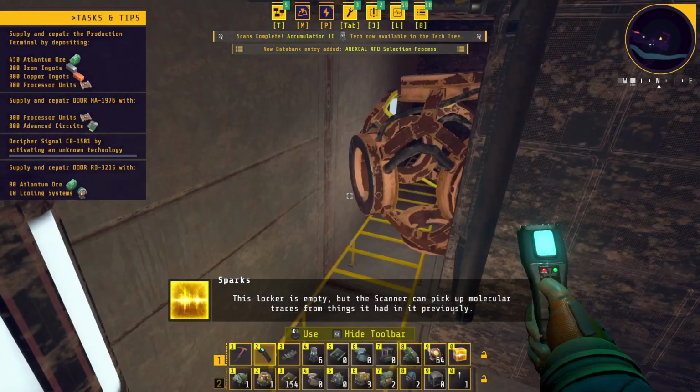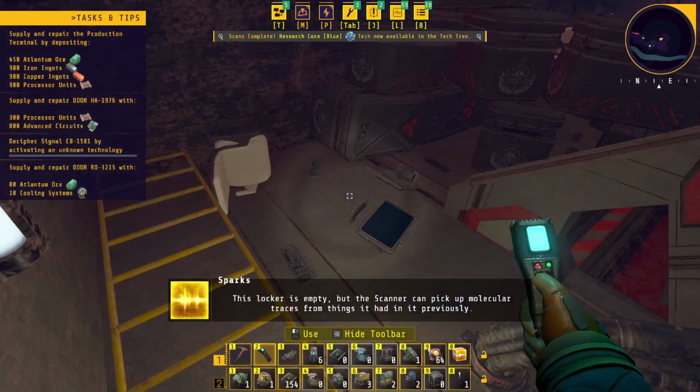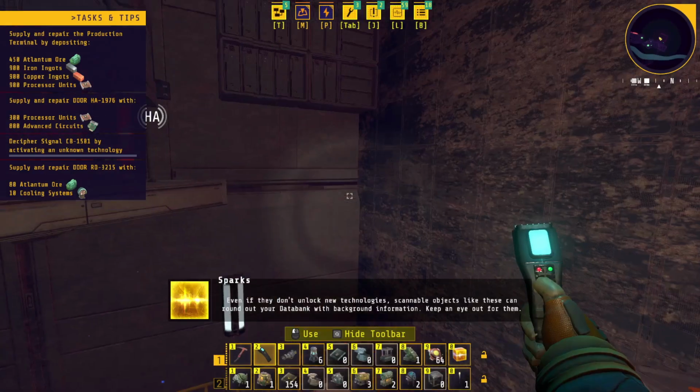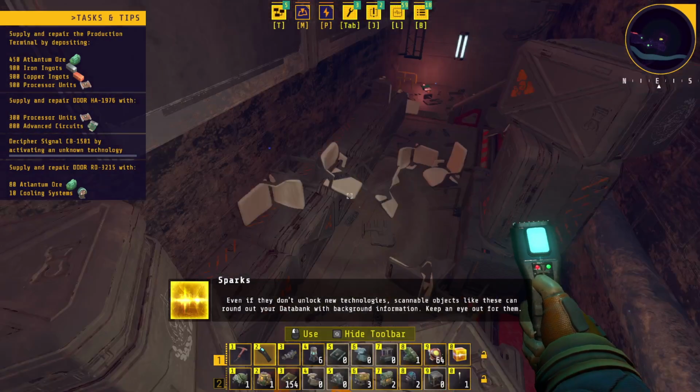This locker is empty, but the scanner can pick up molecular traces from things it had in it previously. Even if they don't unlock new technologies, scannable objects like these can round out your data bank with background information. Keep an eye out for them.